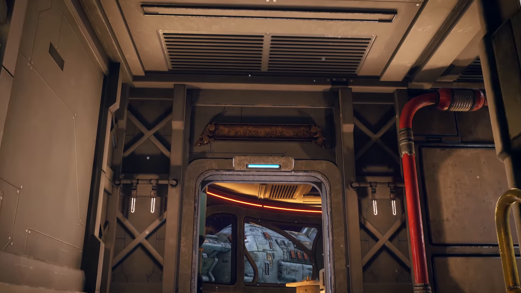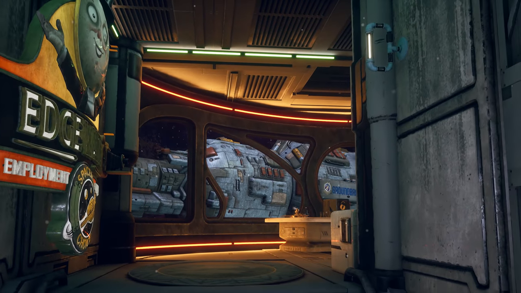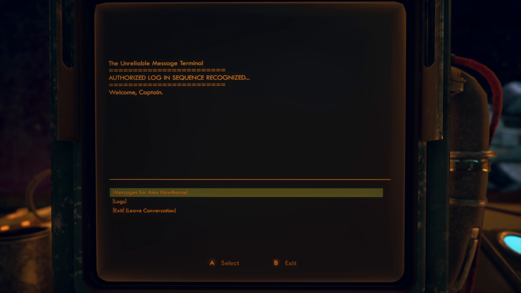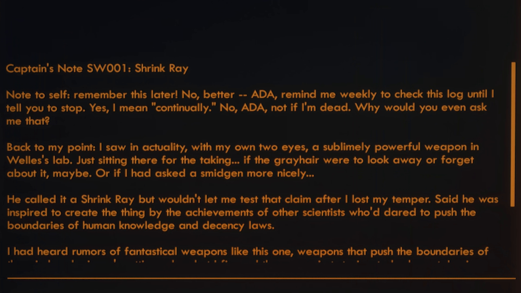So at the start of the game, after leaving Terra 2 and the Emerald Vale, we'll be on our ship, the Unreliable. If we head to our captain's quarters, there is a terminal on the desk. We will need to jump onto this terminal. Once we're on there, go to Logs, and here we can see Log Entry 1, which is titled The Shrink Ray. Click on this.